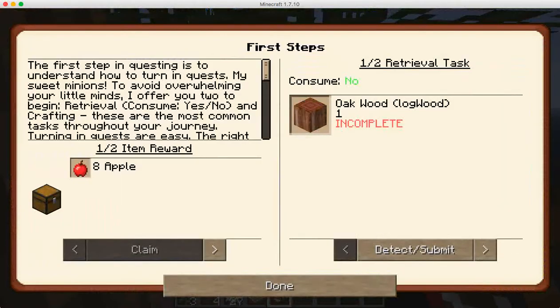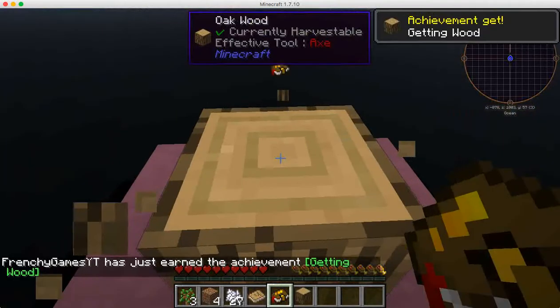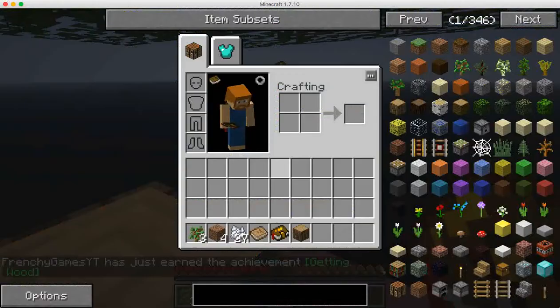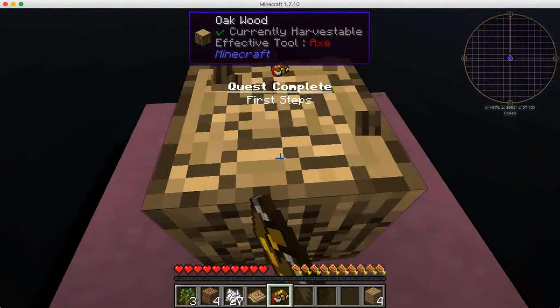So, first quest is to understand how to turn them in. So, consume yes or no. This first one here does not consume. So, what we're going to do is punch down the log here. Get myself one piece of wood. Alright, now what we do next is pretty simple. We'll just get us some planks.